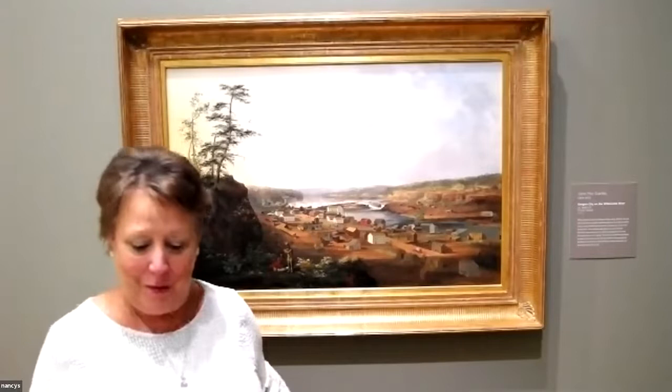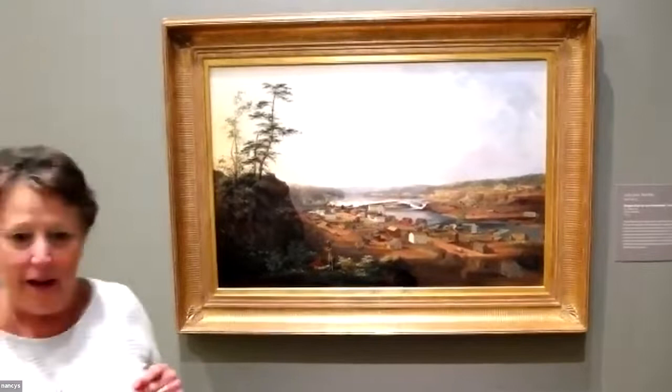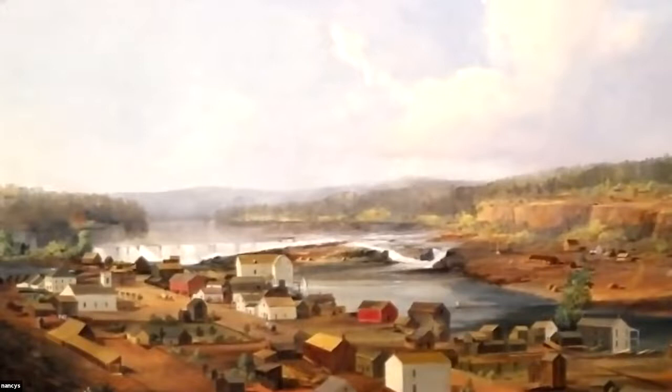We're looking at Oregon City at the end of the Oregon Trail, painted in 1852. When this was painted, this area had about 300 inhabitants of the newcomers; it had the indigenous people as well. There must be some sort of mill here — this is a logging community. The structures here are made of smooth worked wood — lumber, maybe. So we've got houses and churches and schools and a burgeoning community here.